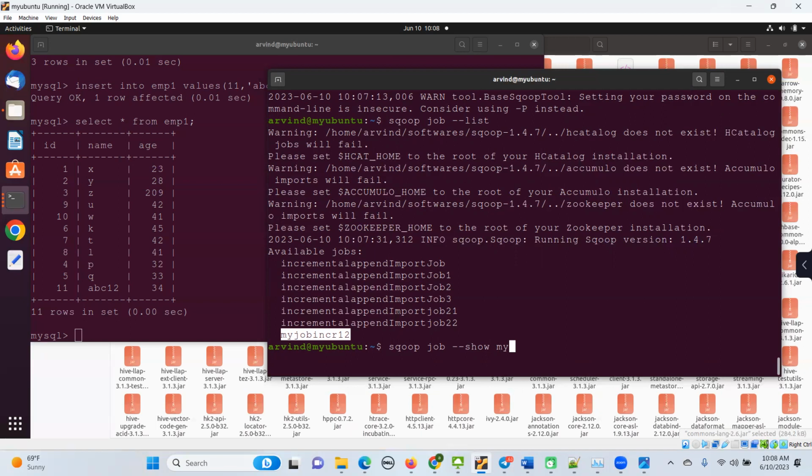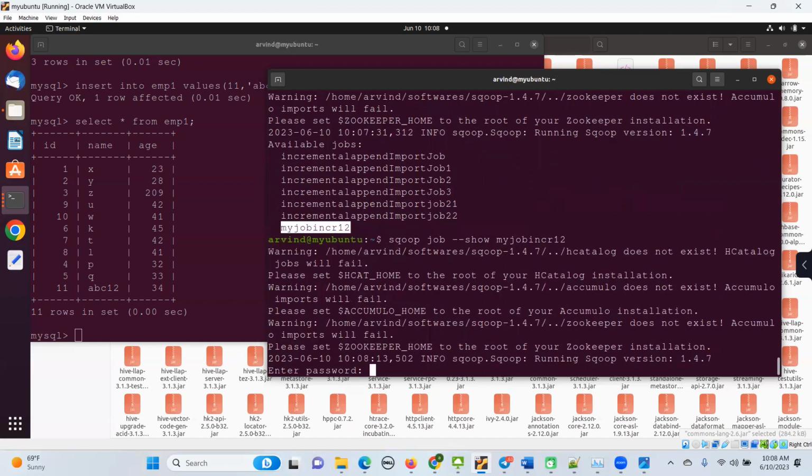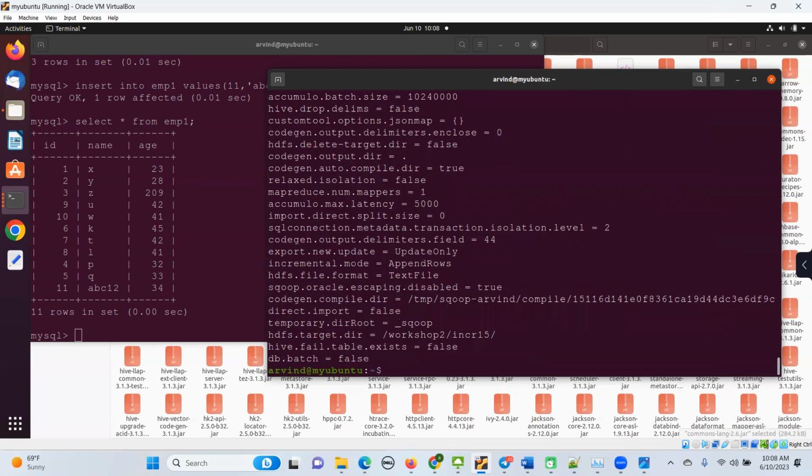My job incr. Well, in this Sqoop job, there is a security. Whenever we try to execute or show a Sqoop job, it will ask one more time for your MySQL password. Extra password it is asking.